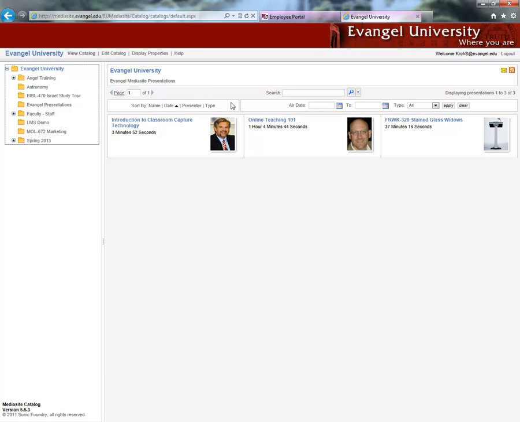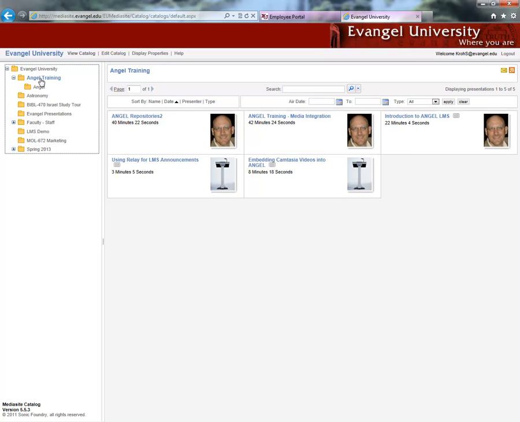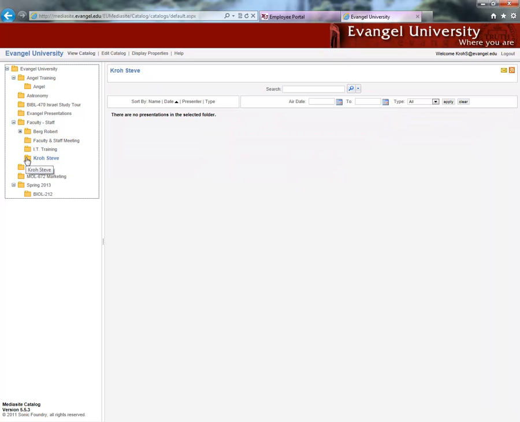In the folder browsing panel on the left, we now have a much broader range of choices. Again, there is content here that all logged-in users can see for various reasons. But there are two kinds of folders that will be specific to your login: your personal folder and the folders of your course content for the current semester. One note about navigating the folder panel: you have to click on the name of the folder rather than on the folder icon to open the folder and see the contents.